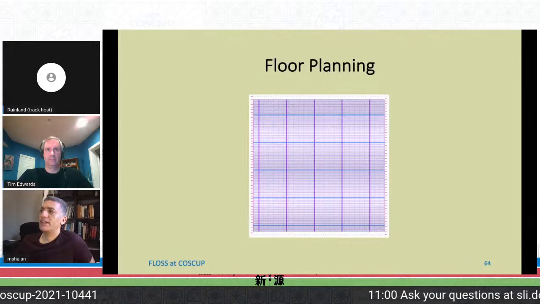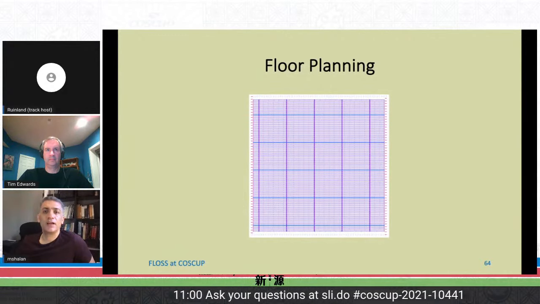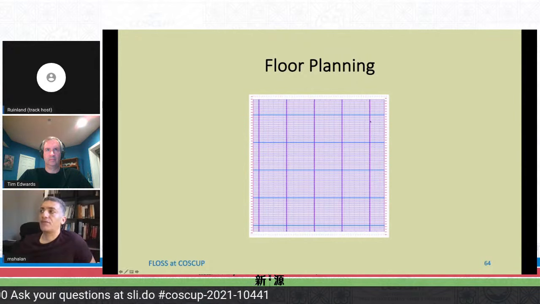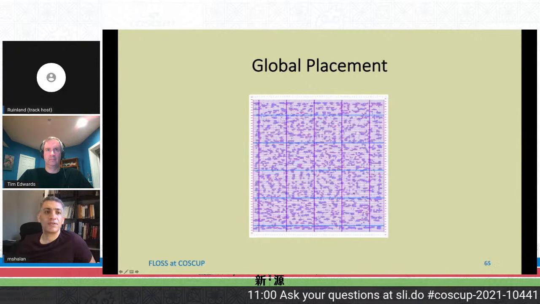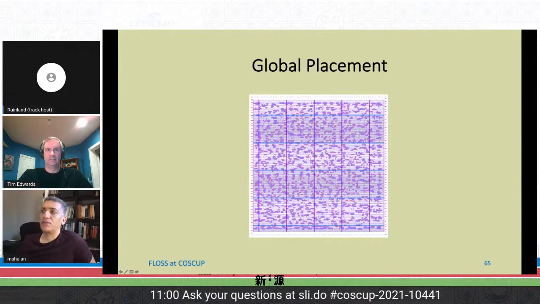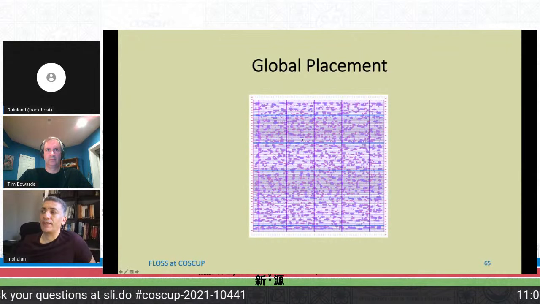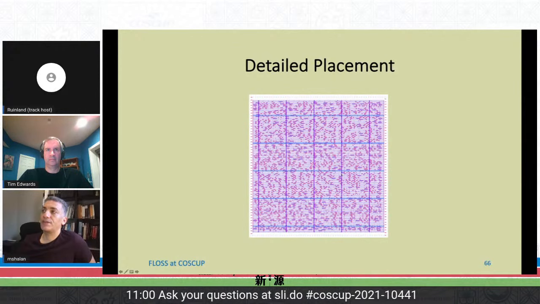Here I'm showing the layout results of executing the XTS using the OpenLane flow. This is the layout after floorplanning, and as you can see, the virtual rows, the power straps, and the pins. This is after global placement, where you can see the cells are placed but not on rows, so they are off rows. After detailed placement, their placements will be legalized.